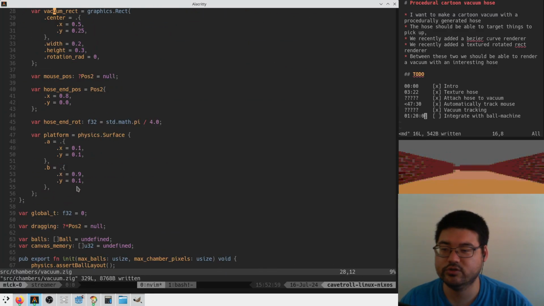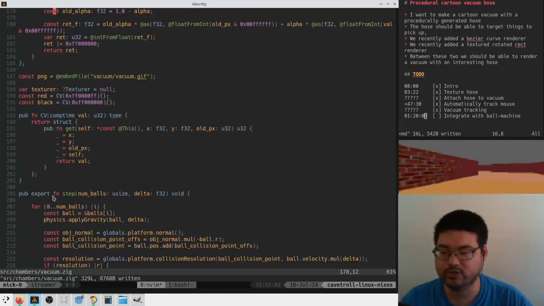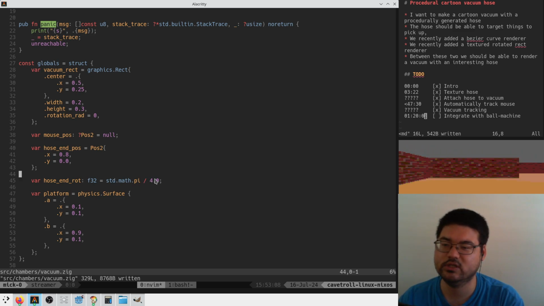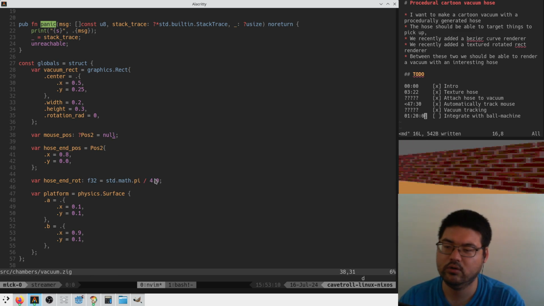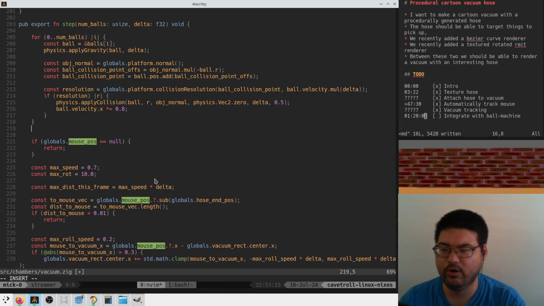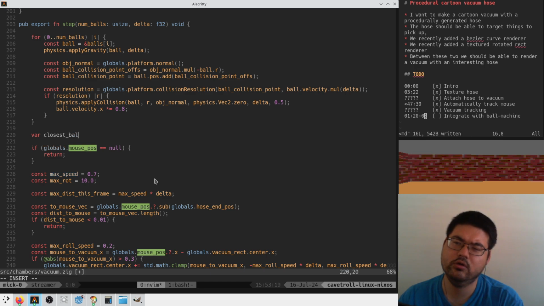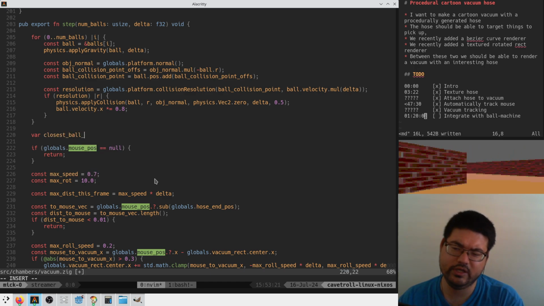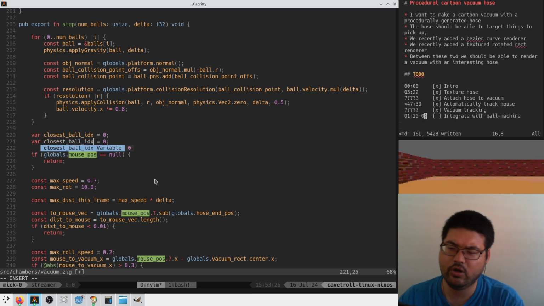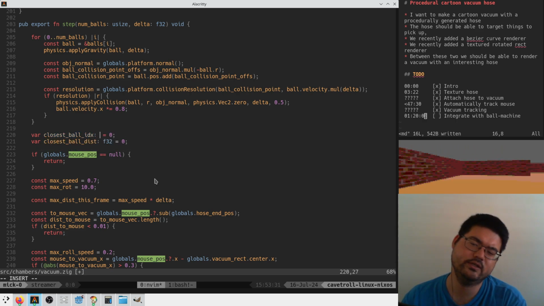Okay. So somewhere we have to target which ball we want to walk towards. So instead of going towards the mouse position here, we want to work towards the closest ball. So we're going to say closest ball index is 0 or something, and closest ball dist is going to be a float, I guess.